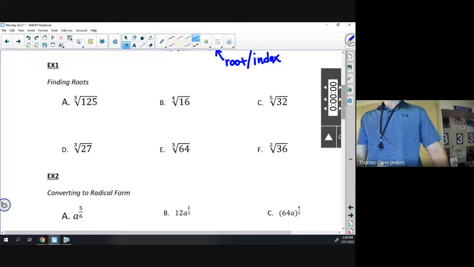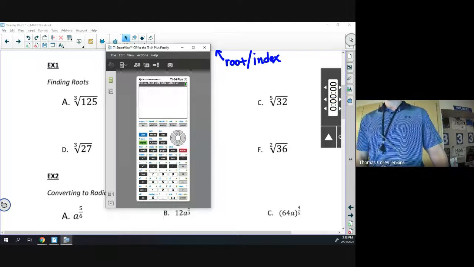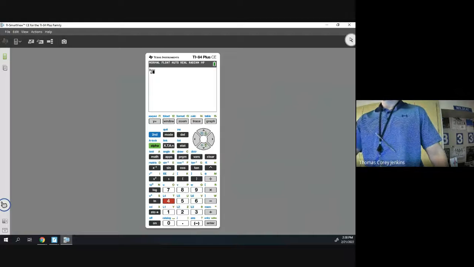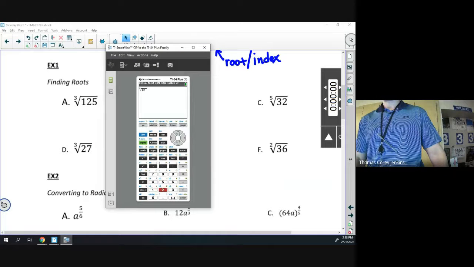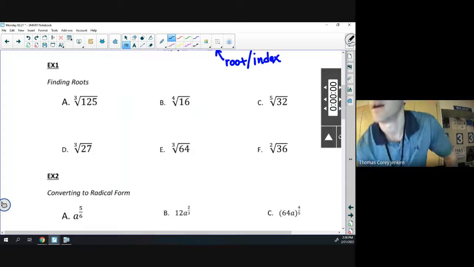Okay, so let's go ahead and look at finding some roots, kind of using our calculator. All of these are rational numbers, so when we simplify these roots, we should get whole number answers. One way to simplify these is just to know how to use your calculator and type in the cube root of 125. On this TI-84, I can go to math, and the cube root is the fourth option down. There you see my cube root radical, and then whatever I want to find the cube root of goes under the radical, and so we can see the cube root of 125 is 5 per our calculator.